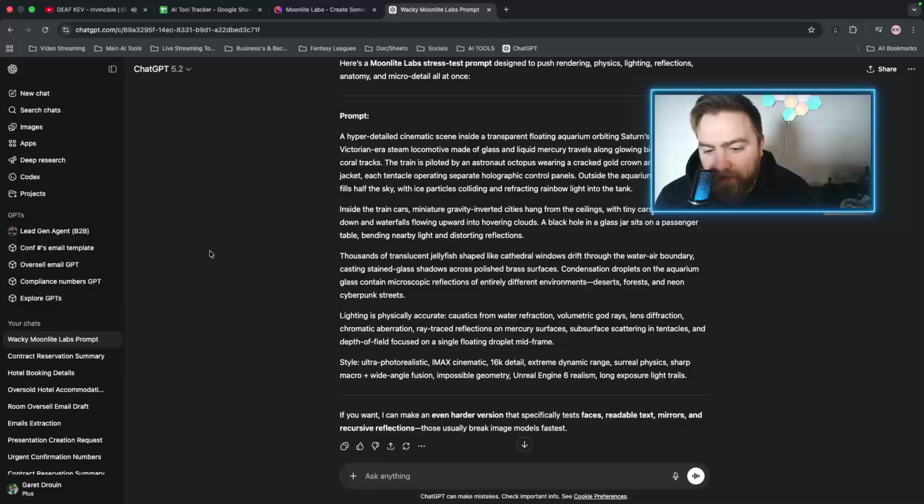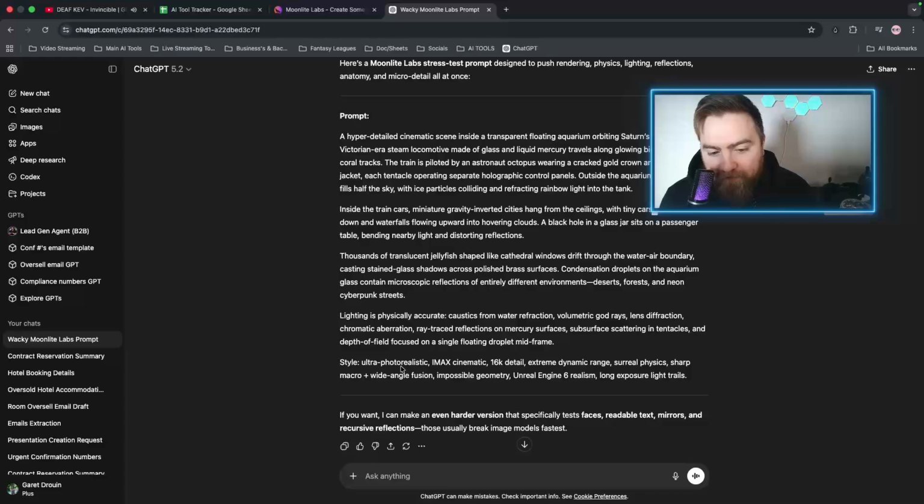Caustics from the water reflection, whatever the heck, God rays. Volumetric? What is that? Lens diffraction, chromatic aberration, ray trace reflections on Mercury surfaces, subsurface scattering into tentacles, and depth of field focus on a single floating droplet mid-frame.